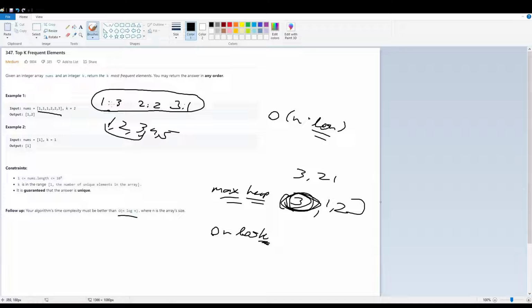And then since k is equal to 2, we push the first 2 values we find in this dictionary into this heap here. So right now the heap would contain 3, 1 actually, and 2, 2. We're doing a min heap in this case.